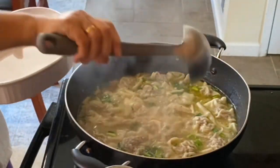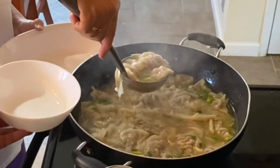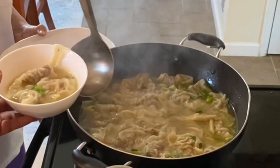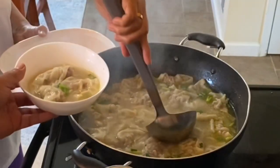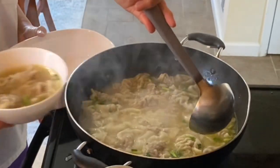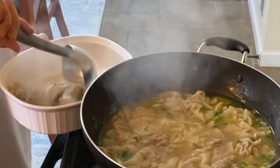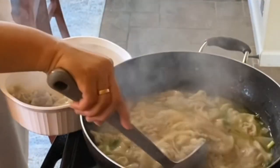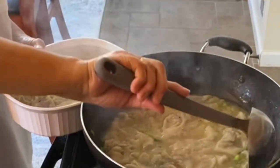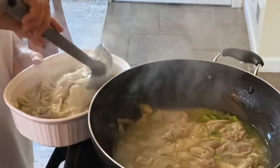First serving, para kay mother. Cool. Do you want them all? No. Okay. Oh my, forget our diet.